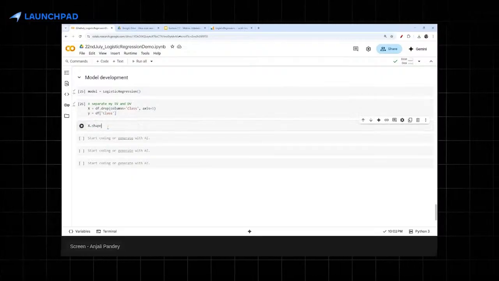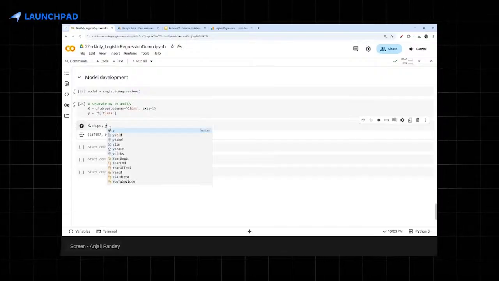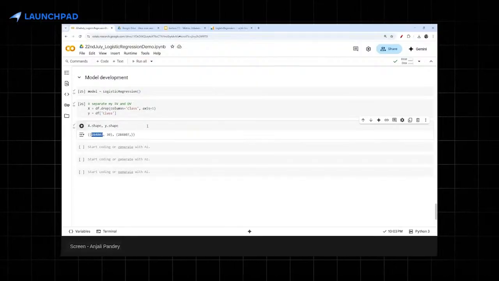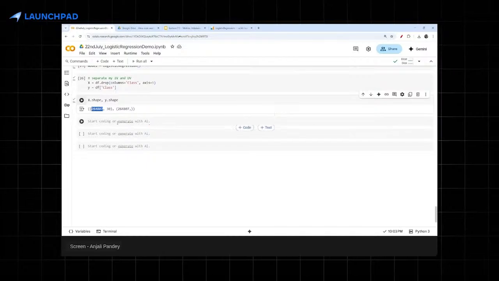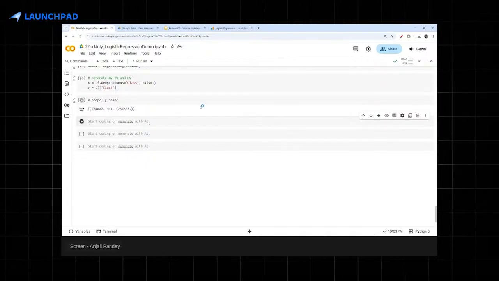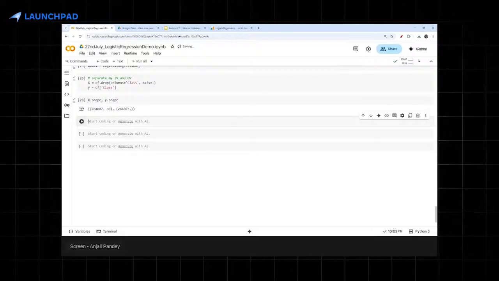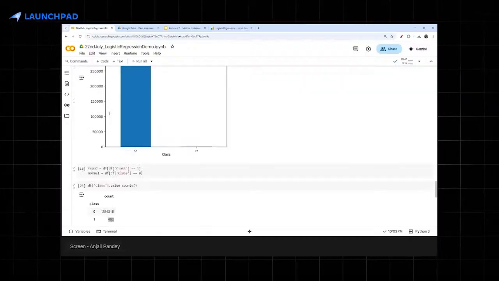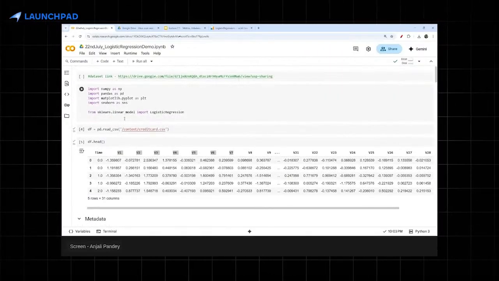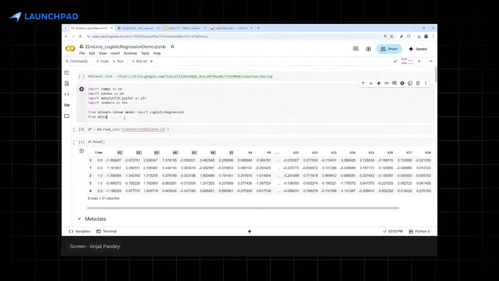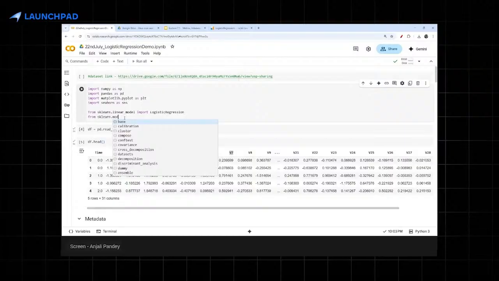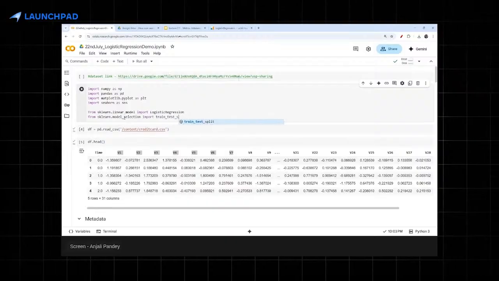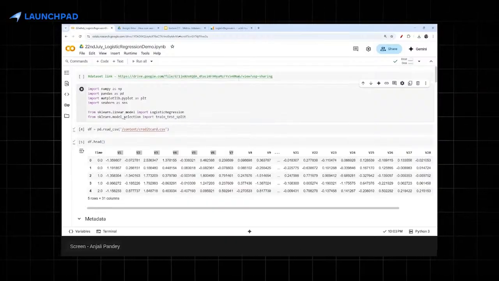You can take a look at the shape, just for verification, to understand how many data points you have over here. Now we're going to do the train test split, but I think we have not imported the library using which we do the train test split. So let us go back to the top and import all the libraries there. One more library I need: from sklearn.model_selection import train_test_split. Using this, I'm going to split my train and test.